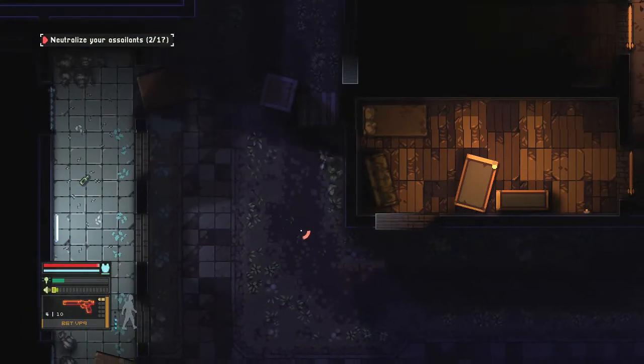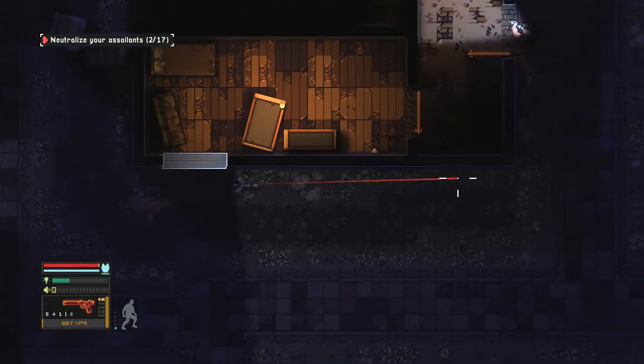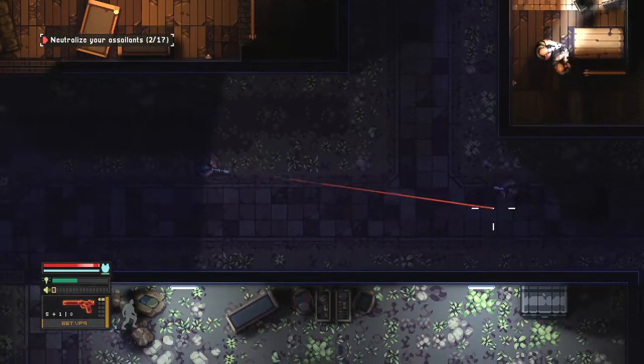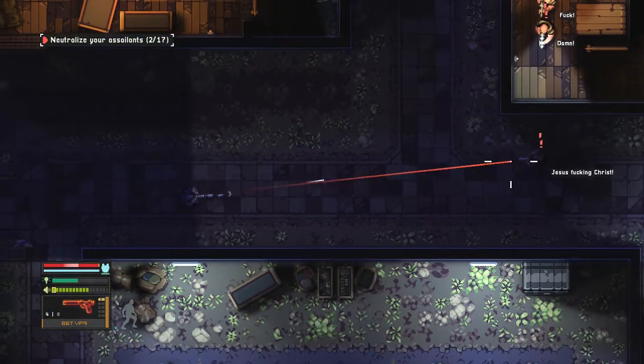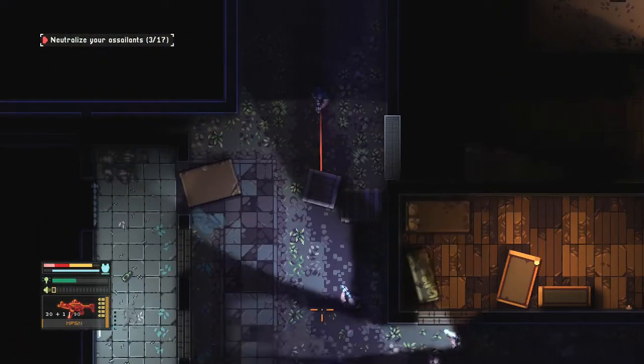Let me go ahead and reload just to be safe, and we're going to knock our speed down to 1 so that we don't have our feet making us super loud here. So we have one guy there. He doesn't have a flashlight, but he does see us, so that's not good for us. And it took 2 shots to kill him, so that's bad. We're going to get our MP5 back out here.